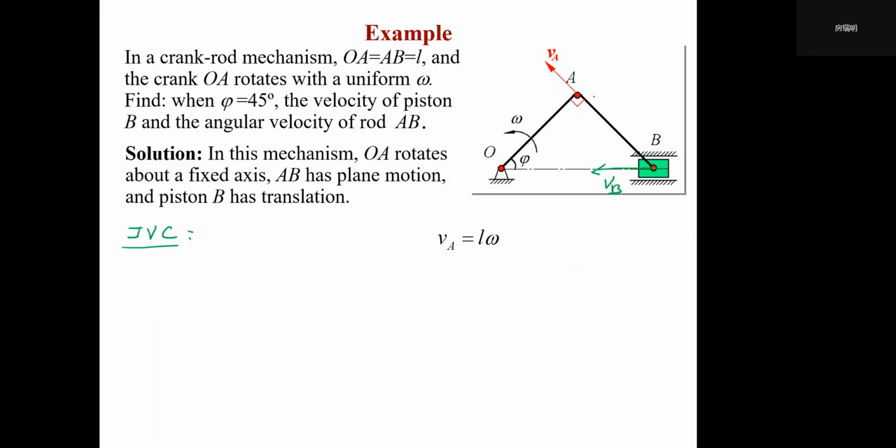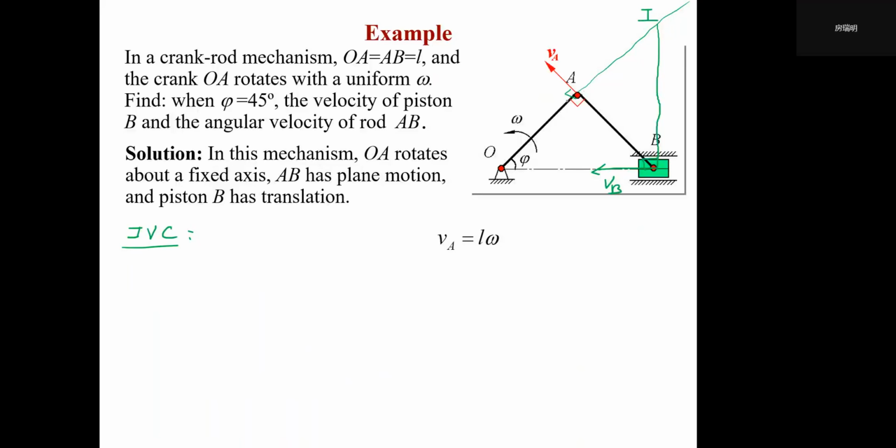And since we know the directions of velocity of these two points A and B, we just need to draw two lines. This OA is perpendicular to VA, so we only need to prolong this line to some distance. Another is we should cross B and draw a line perpendicular to the direction of VB. You guys can find it difficult for me to draw this. I hope it will help you understand. So actually it will be 90 degrees, right? Let's see, this is our instantaneous velocity center I.